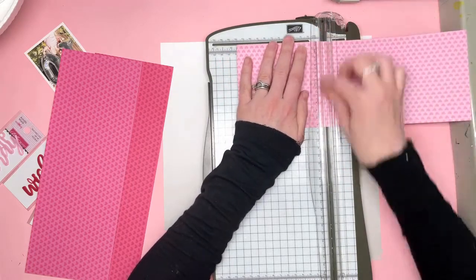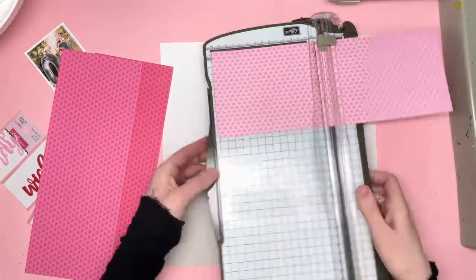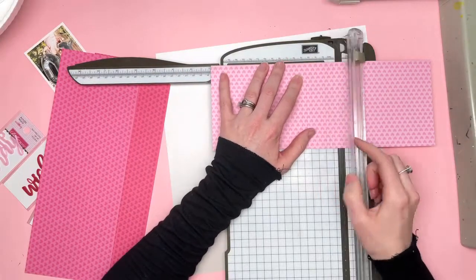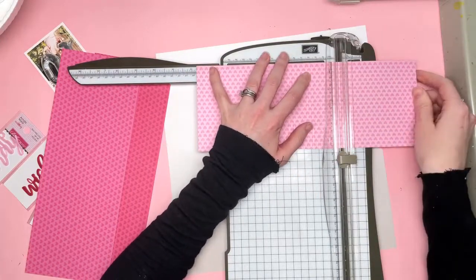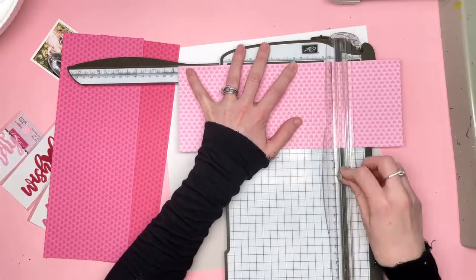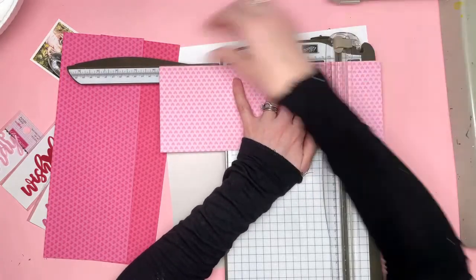So I chose 3 colours of pink from the Hearts Ombre collection. I've gone for Cotton Candy, Peep and Punch. The lightest one is the Cotton Candy, the middle one is called Peep, and the darker one is called Punch. So I chose those 3 colours to work with today.